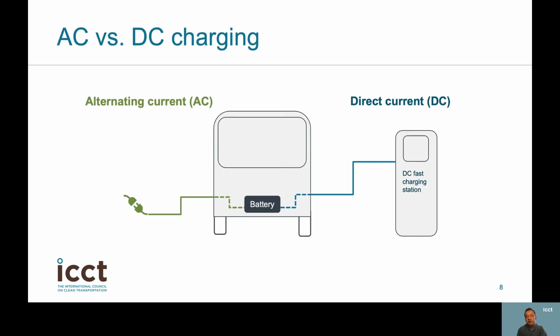The next distinction to make about EVSE is between AC and DC charging. To be clear, batteries onboard electric buses are charged by direct currents no matter the external electricity source. The distinction here between AC versus DC EVSE is whether AC to DC conversions happen in the bus or in the charger. For AC charging onboard the vehicle, electronics convert the AC power to the DC power that is required to charge the battery. As we will see in the next few slides, AC charging is not very powerful, limited by weight and space constraints by an onboard charger required to support high power levels at these relatively low voltages.